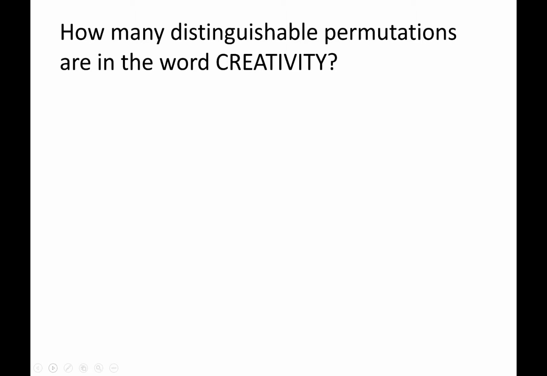Okay, how many distinguishable permutations are in the word creativity? To do this one, we have to know how many letters we have, first of all. So we're looking for how many different ways can we reorder the letters so we have unique orderings of those letters. So I have 10 letters if you count them up. So I would say 10 factorial. Then I would look for any letters I have the same. So I have 2 T's. Since there are 2 of them, I do 2 factorial. And then I have 2 I's. So again, since there are 2 of them, I do another 2 factorial. And that's all my repeated letters.